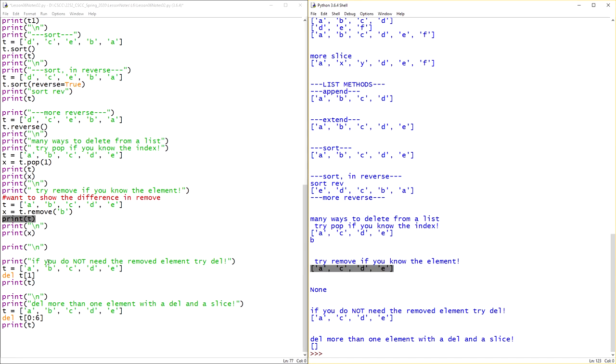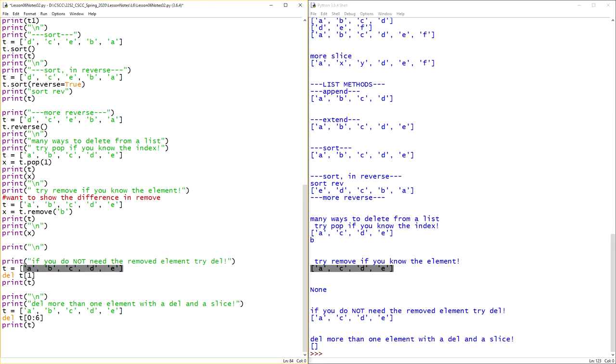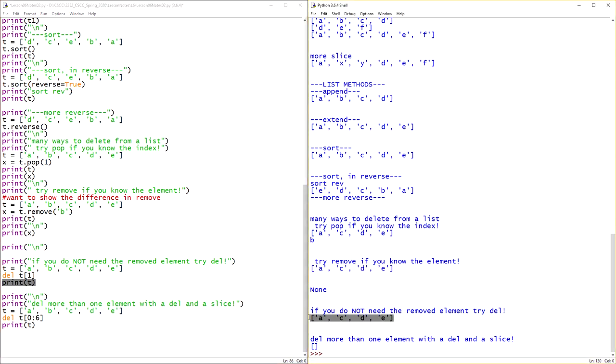Let's do this one. And there's also a delete function or method within Python that you could use on an array of different objects. And here we create our list, A through E, run the delete function on our list with index 1, so it should remove B or delete B. And then we print T, and we have our list with B removed by leveraging the delete function.